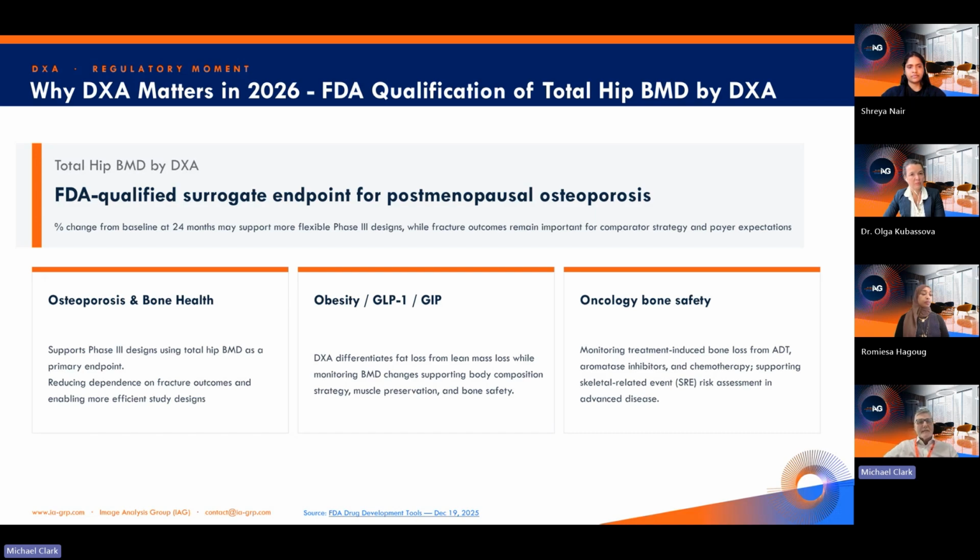However, fracture outcomes remain important for comparator strategy and payer expectations.